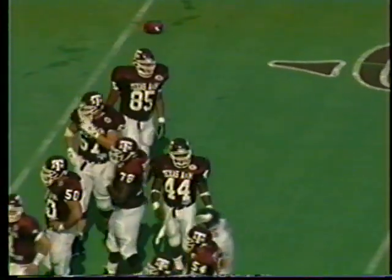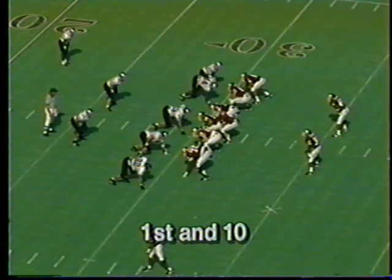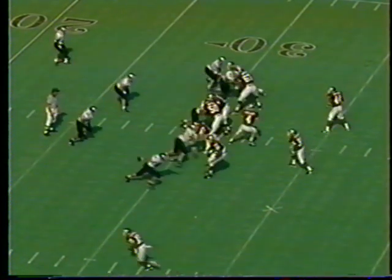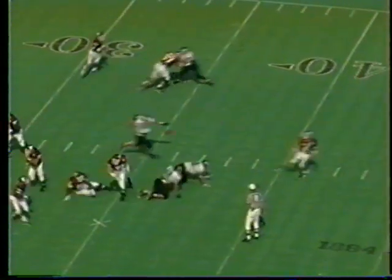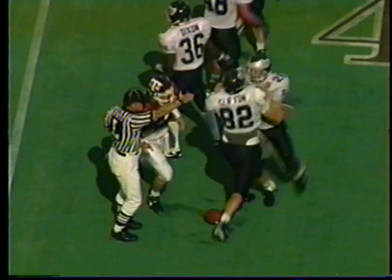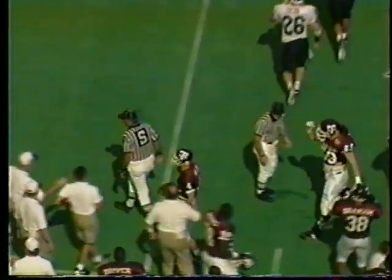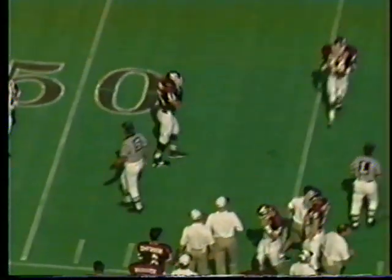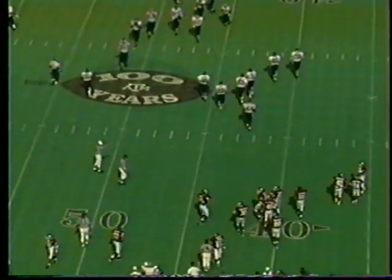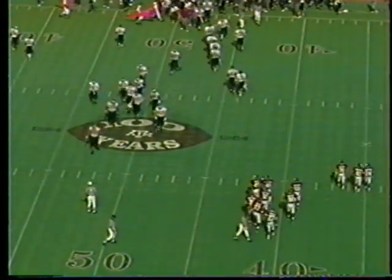56,214 watching the ball game today. Total offense. Once again, moving the ball deep in Owl territory. They're at the 30. Split backs. Straight drop, Pulling. Deep pocket. It's a screen to the left side, and the ball has been fumbled and picked up by Rice at the 40. Back to the 50. Back to the Aggie 44. Caught on a screen, and the Aggies saw McElroy catch the ball. As he caught it, he turned to run. He was hit. Ball popped up, picked up by one of the Owls, and returned back to the 44-yard line by Andy Clifton.